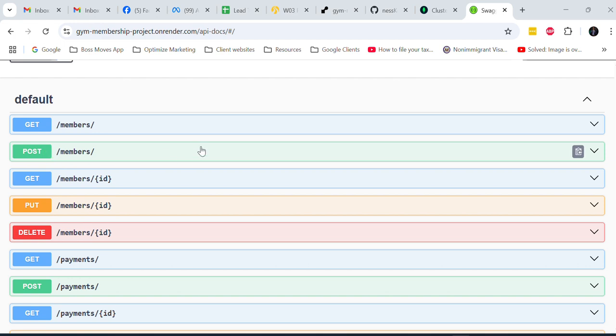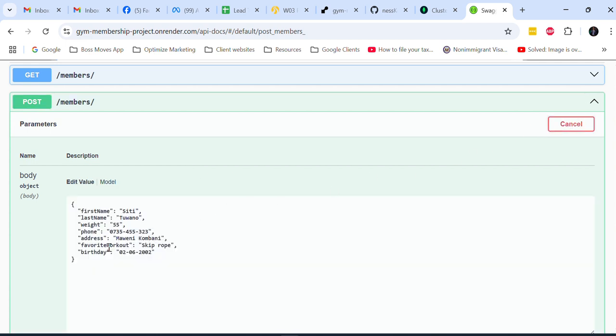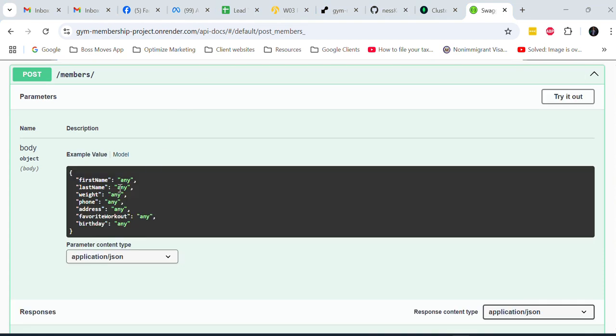Okay, now let's say I want to create a member here, and I know from the validation that the weight should be a digit, but here it's a string.